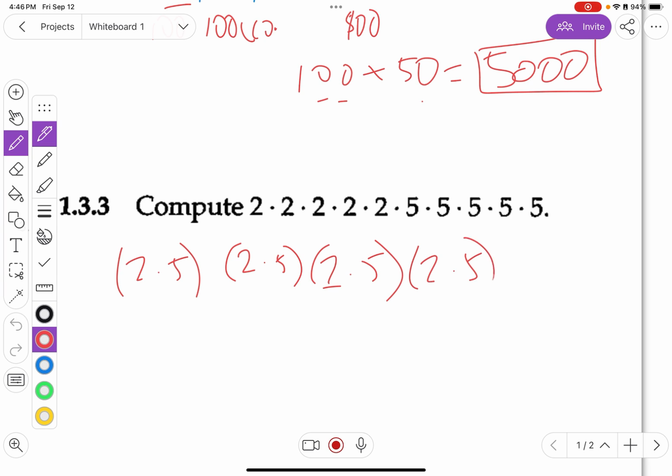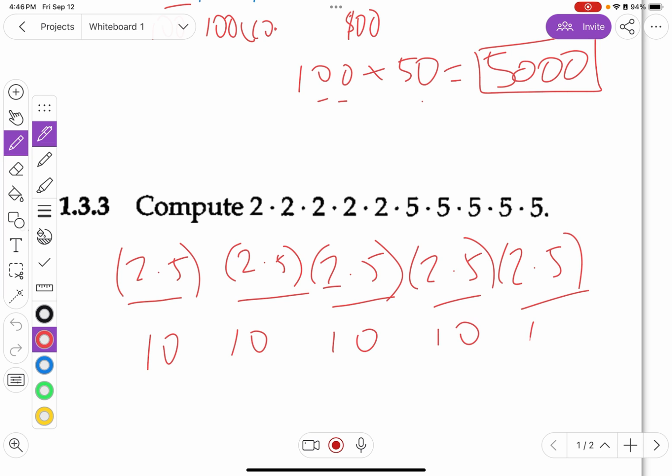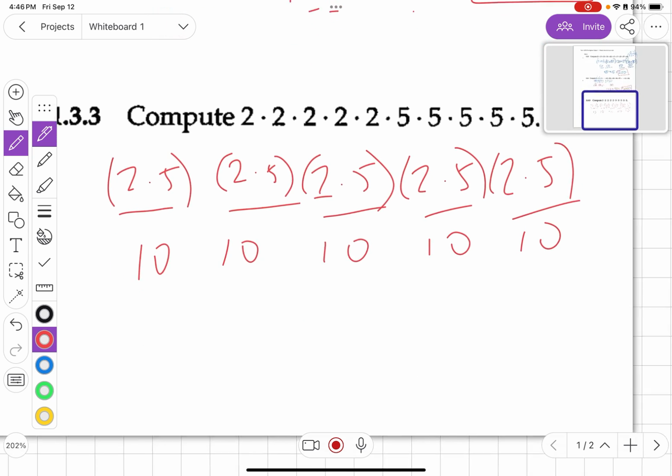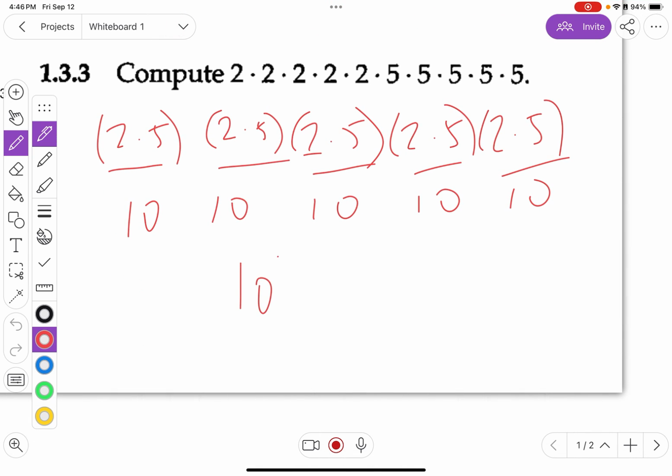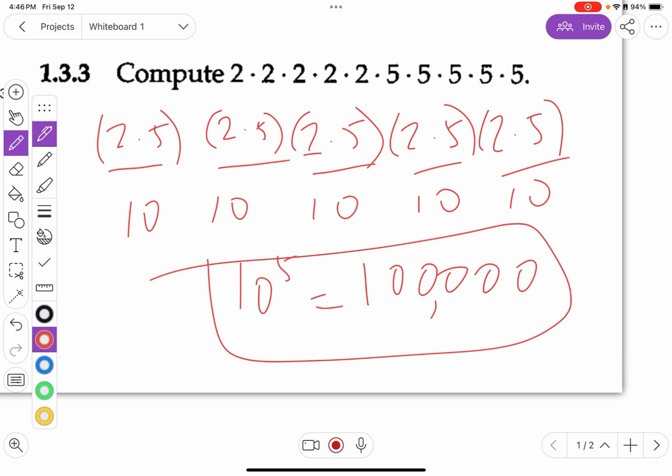And why do I want to do 5s? Because the best thing to have when you're multiplying is 10s. So I got 10 and 10 and 10 and 10 and 10. And so you could write that, a shorthand way would be 10 to the 5th, okay, and that equals a 1 with 5 zeros. So if we make our 5 zeros, we say, oh, that's 100,000. So you could write it either way there, 100,000.